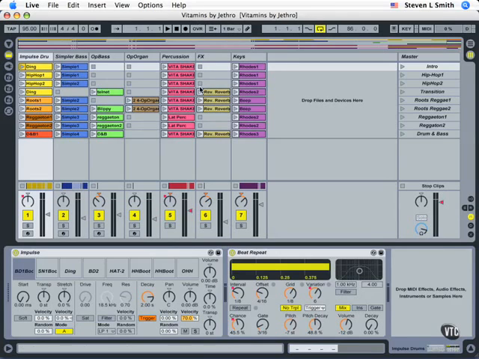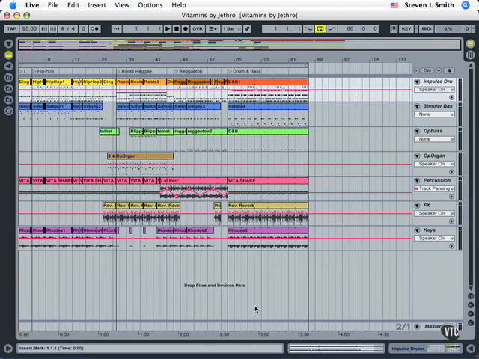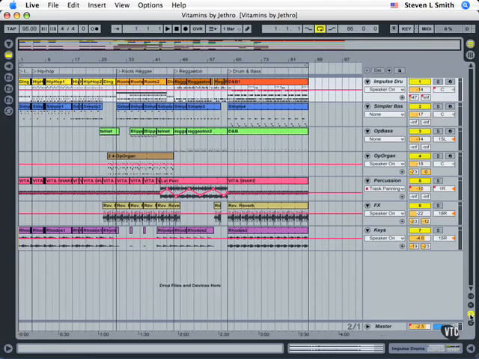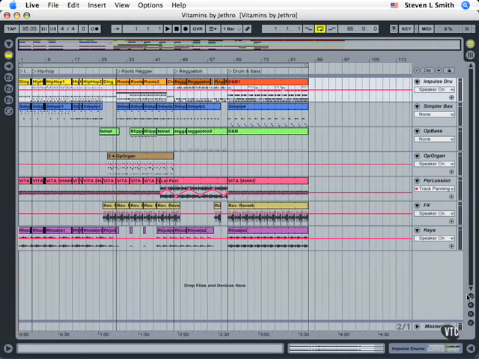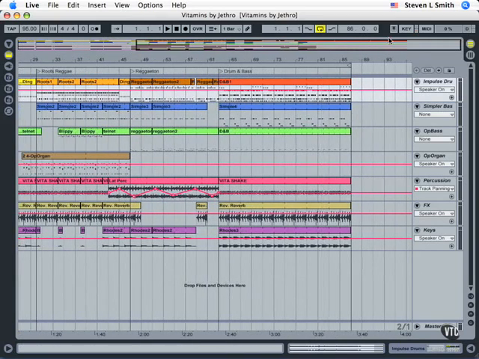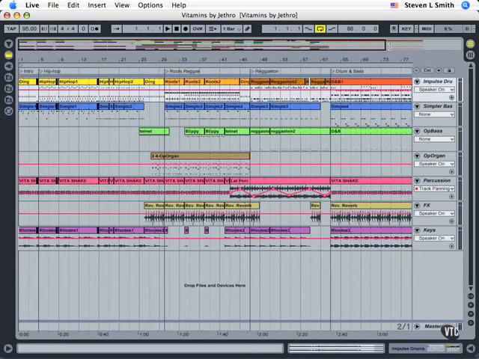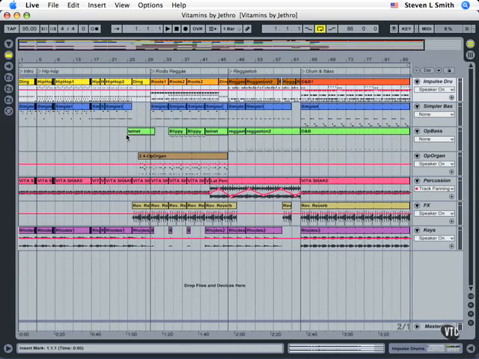Once this is loaded, I'm simply going to press my Tab key to toggle over into Arrangement View. I'm going to hide the lower detail section by typing Command, Option, or Control Alt on Windows and L. And also the Mixer section is hidden, so if you have any of these mixer buttons open, be sure and hide those now. I'm going to change my zoom, pulling down, relocating to the beginning. You can also grab the end of the zoom to control this. And now I've put our zoom to the complete song or arrangement structure.